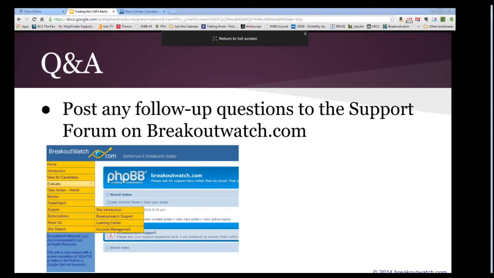And so what I'd love to do is see us get a group on the support forum to teach each other what's working. There's so much opportunity here. We haven't even got into things like filtering for RS or the probability, not to mention the squeeze candidates, which I'm excited about down the road because there's a lot more of them, which means we may be able to find even better ones once we refine the criteria that works in the options market. So I wouldn't even say we've scratched the surface yet. So I'm hoping this has been good.